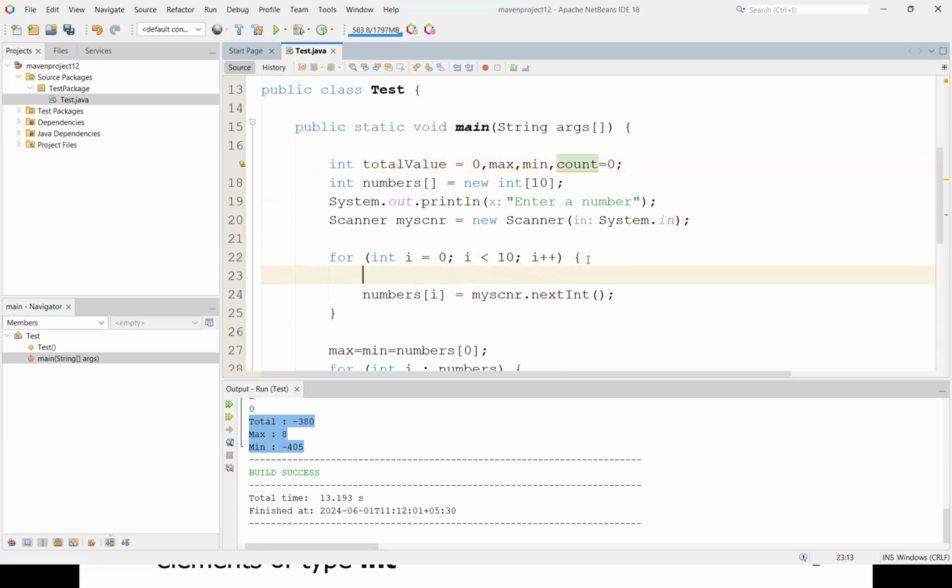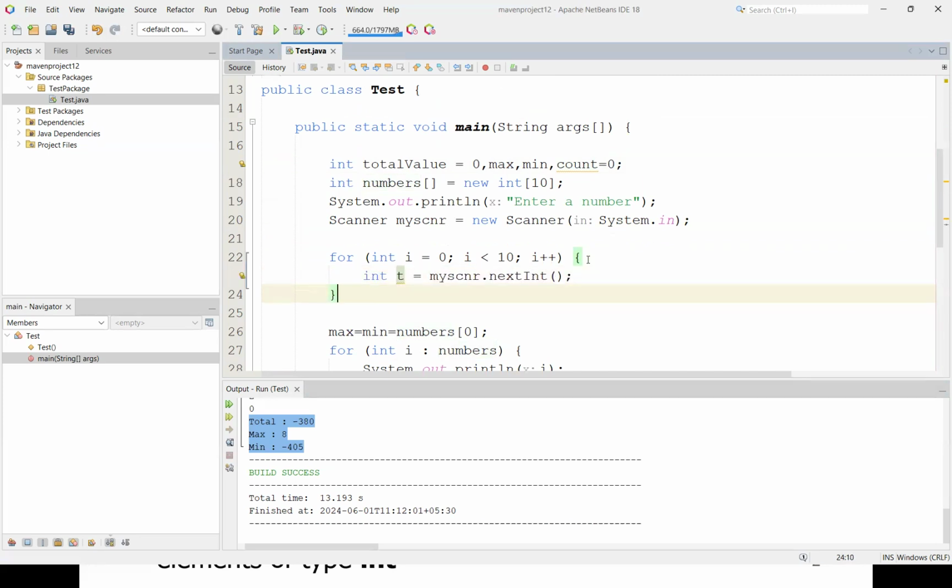Each time you run this, you get, let's say, a temporary number in t equals this, and then you can check if t modulus 2 equals 0, that means it's an even number, right?